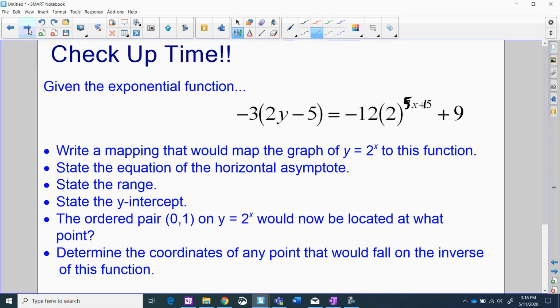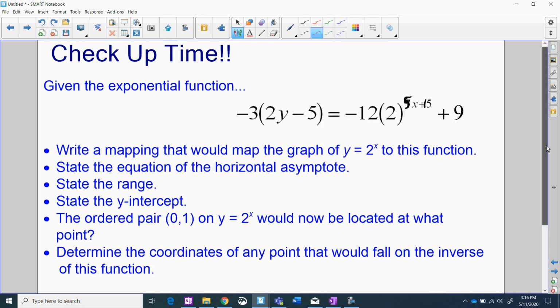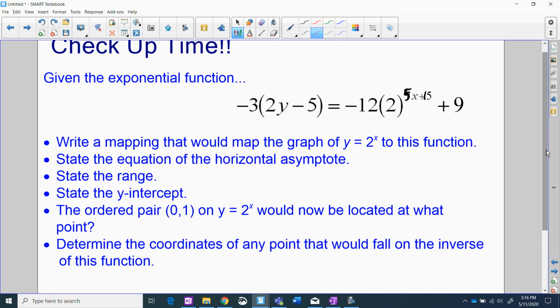And this says checkup time. So this is kind of our last question where I put everything together, and let's just see how we would make out with it. So now this might be a good spot if you're at home, and you say, okay, did I understand what he just talked about? Pause your video, go through and answer all of these questions.